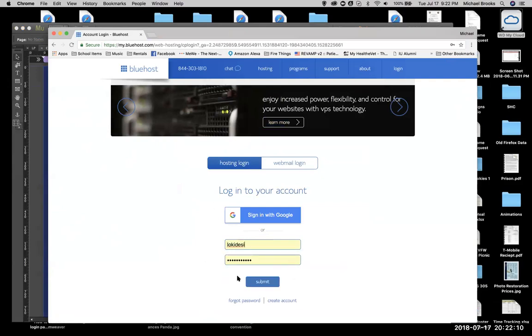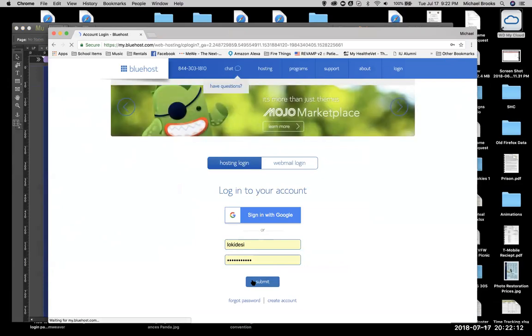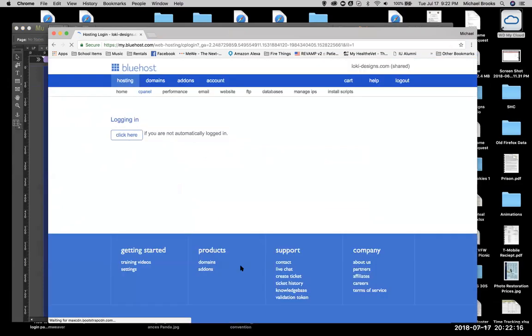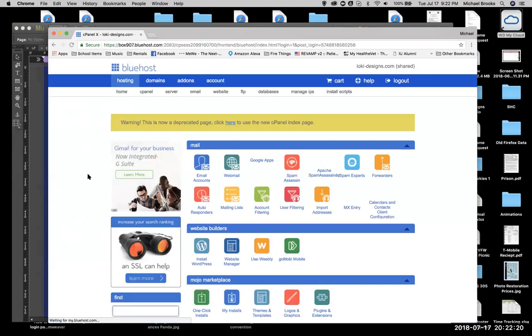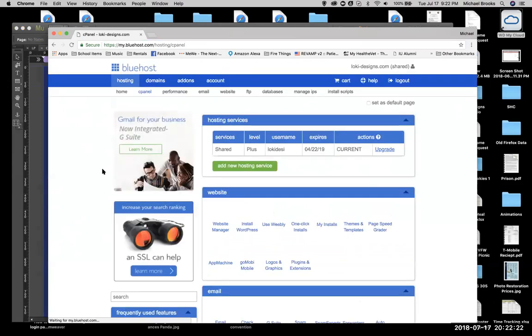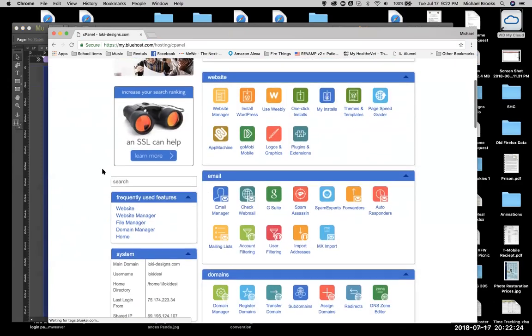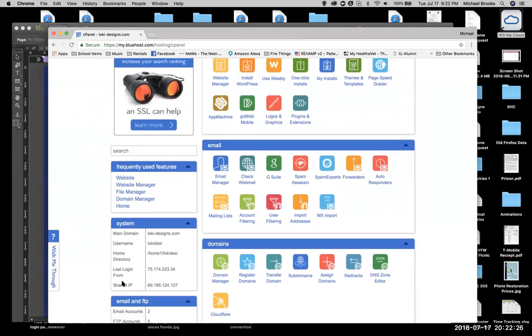I want that one. Submit. See, this will keep all your passwords and logins. And now I'm in there. All right. So to get this, I just come down here, and right here is the information I need.